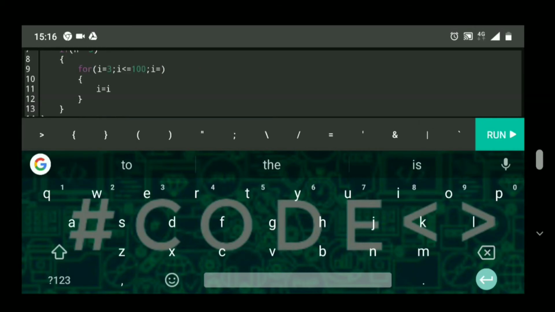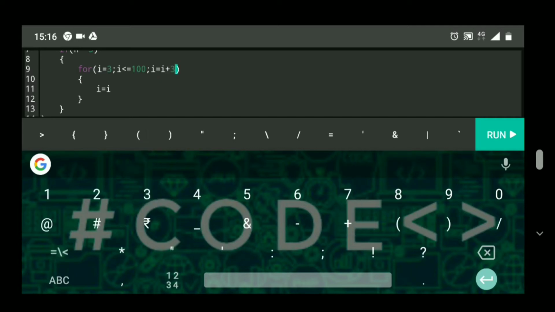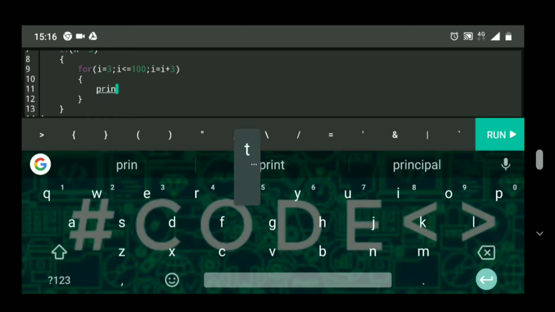Just going to increment the counter by 3, so i equals i plus 3, and I'm simply going to do printf "%d\n", i, and closing.